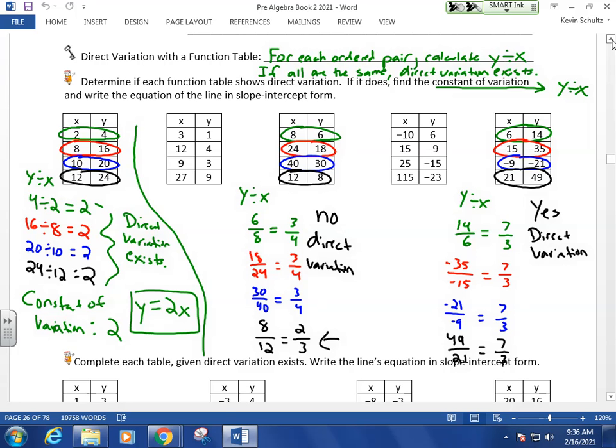Okay. Our second step, because it's yes, we can do the other 2 here. Write the equation of the line in slope-intercept form and find the constant of variation. What is the constant of variation? 7/3, right? That's why we care so much about what those equal. I'm going to abbreviate this COV, constant of variation. That is 7/3. And that constant of variation is important because it represents the slope of our line. So knowing that, what's the equation of this relation in slope-intercept form?